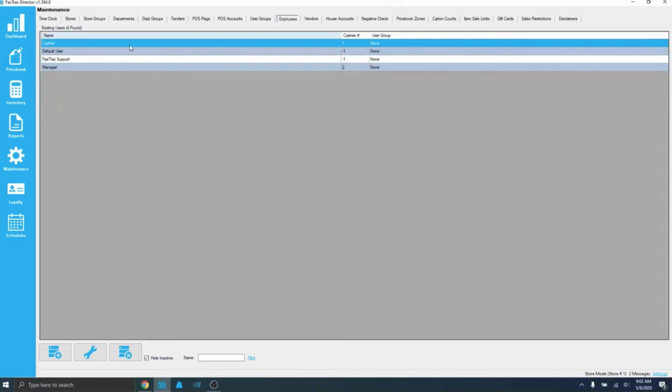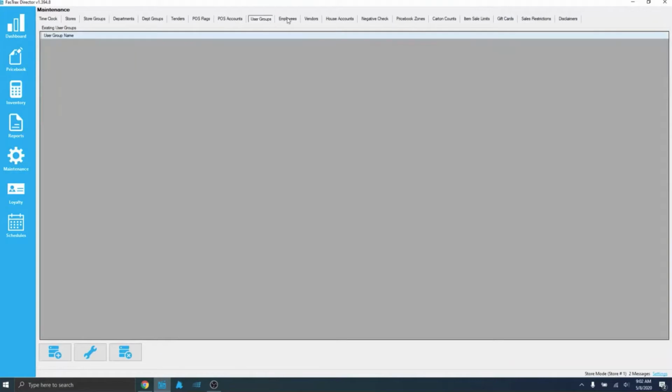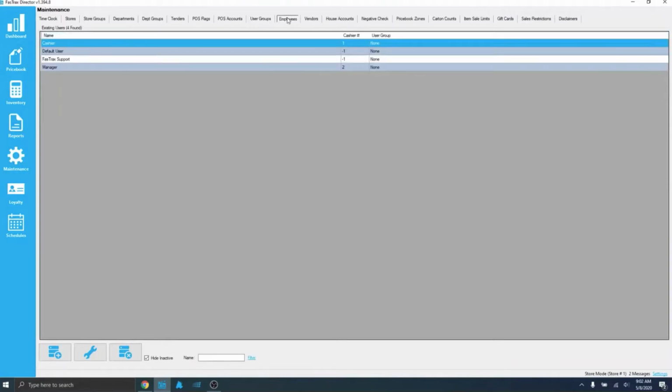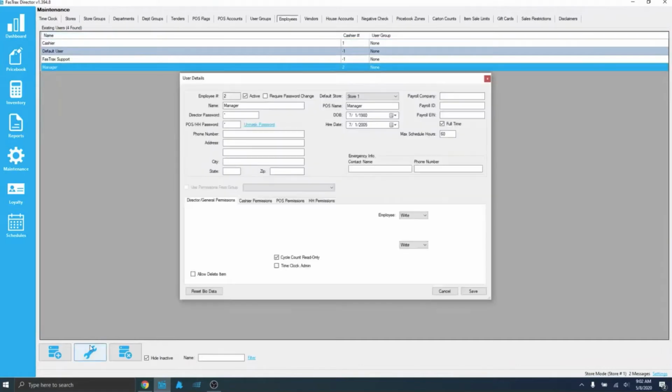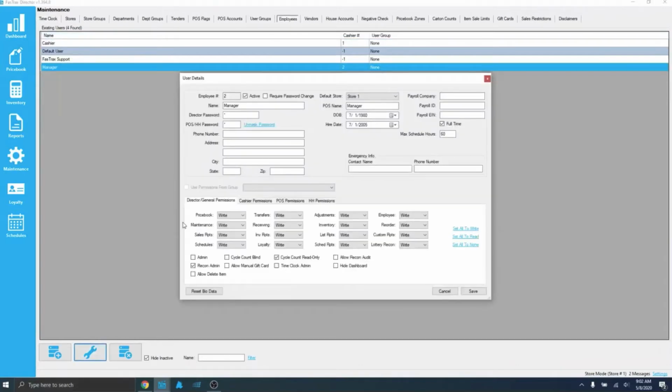Now, depending on your employee setup, you could have your employees pulling permissions from user groups. In this case, I've got my employees where they each have separate permissions. So I'm going to choose an employee and choose that wrench, and then look for the permissions area here. We can see that I'm not pulling permissions from a user group because I don't have a user group in this dropdown. If I was pulling a permission from the user group, then this whole area would not be visible. If you have any questions on permissions, I'd highly suggest you watch the permissions webinar.